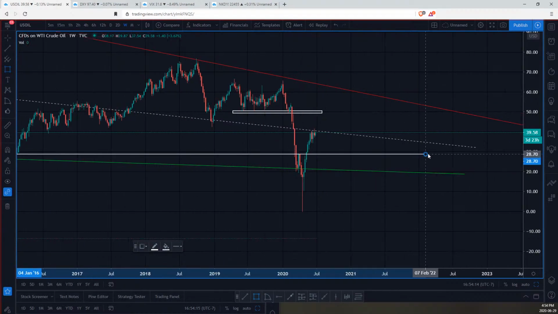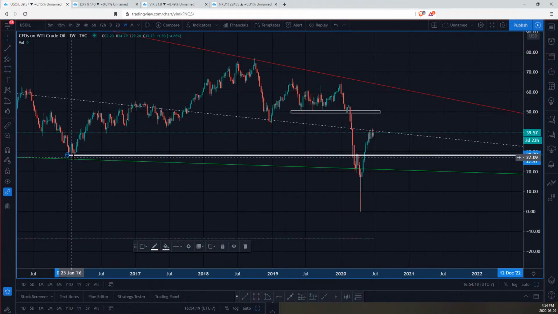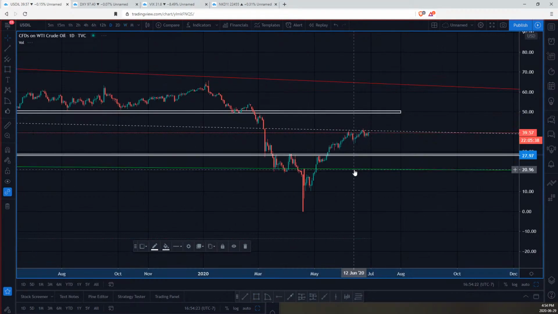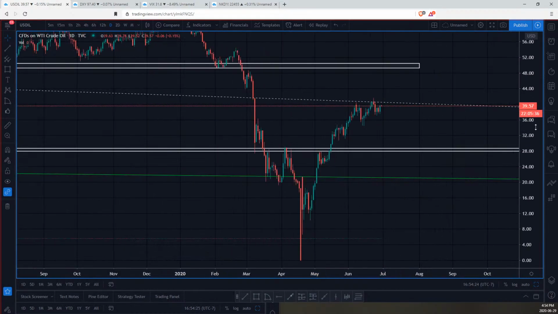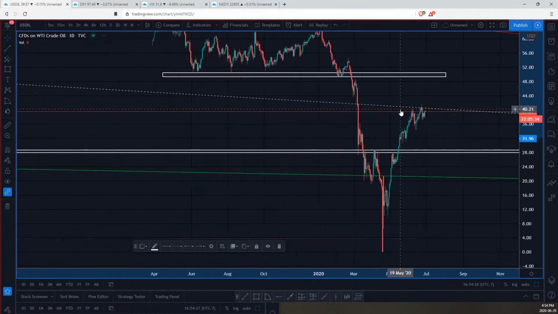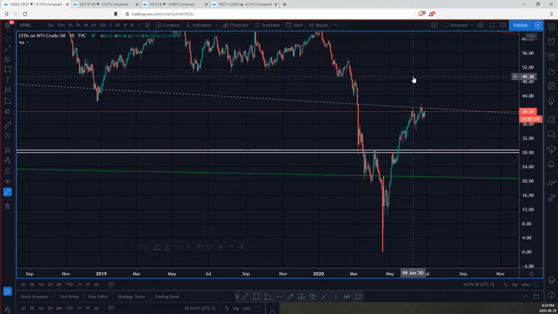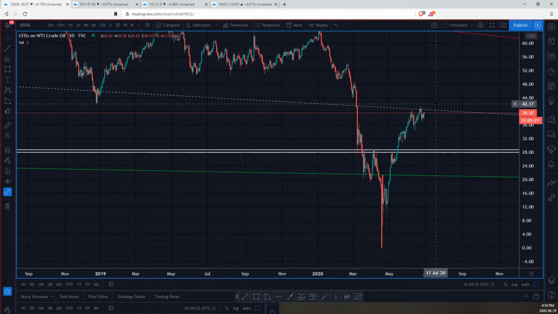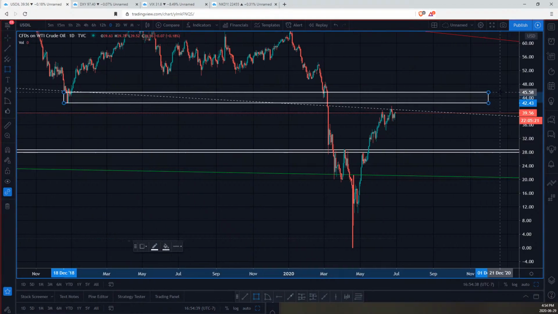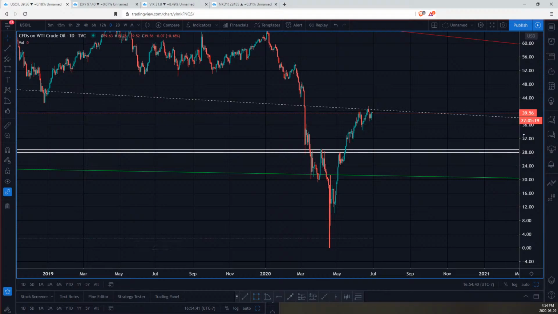This $28 zone is a major level of significance. We can see it back as a key level of support, key level of resistance. That's something that I do want to note on the chart when we are zooming into the smaller time frames. Mid-range zone, I don't really care about too much, but it still is something to note. Also, we can see there is a rejection off this zone, which isn't lining up perfectly with the next resistance zone, but it's kind of getting there.